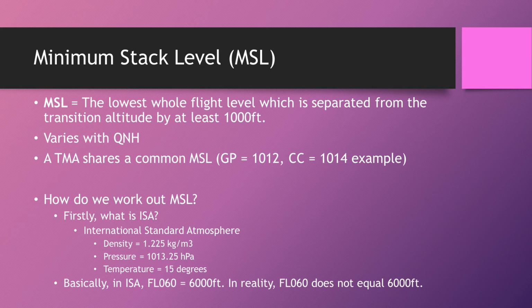So you may think, why have you even bothered mentioning it if we don't really take much from it? The key thing you have to get from ISA is the last sentence on that slide. In ISA conditions, flight level 60 is altitude 6,000 feet. Flight level 65 is altitude 6,500 feet, and so on. However, when the atmosphere isn't in ISA conditions, then flight level 60 is not altitude 6,000 feet, flight level 65 is not altitude 6,500 feet, and so on. That's the bit that people struggle to understand. So don't worry if you're still a little bit unsure on it. It'll all make sense in a minute.